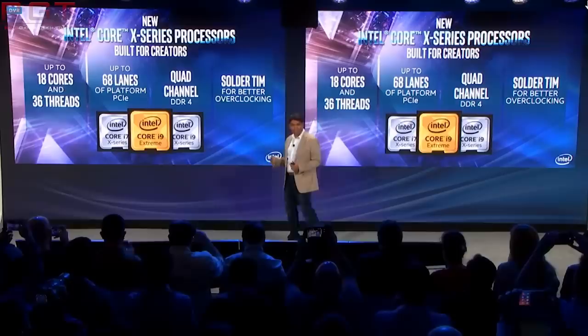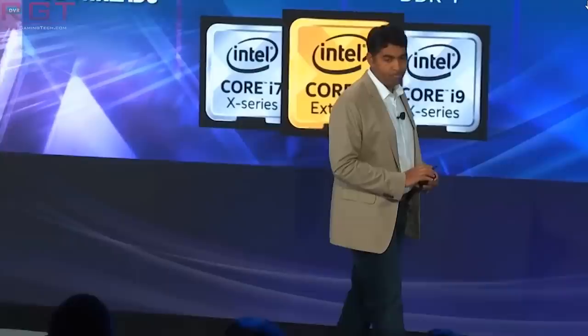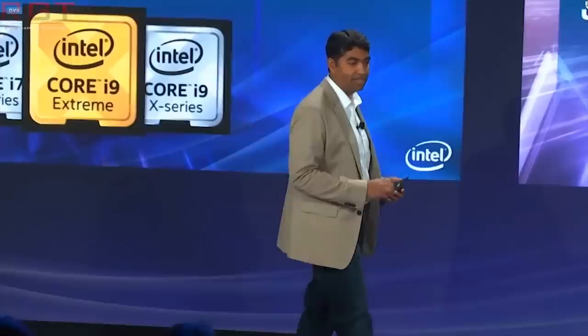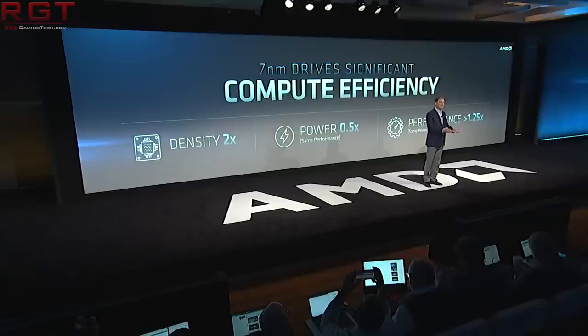Of course Intel are still going to have the lion's share of the market — I'm not saying Intel are going to be losing after this happens. But AMD are not just going to rest on their laurels either; they are going to capitalize on this as much as possible. Intel are very much aware of what AMD have been doing, and honestly AMD have done very well with EPYC. EPYC Rome is looking very promising — the price-to-performance cannot be argued with, which is why people are demanding it. Intel really needs to bring out something fantastic to get people talking about them again.